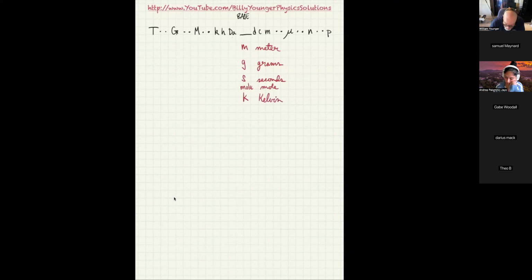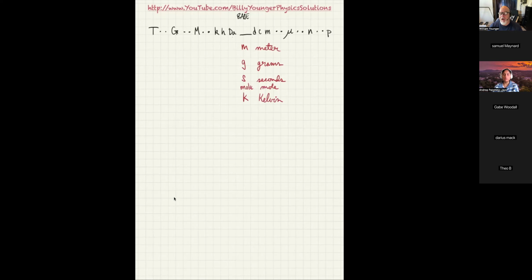All right, now this deca to the left is when you go to the left of the base, you're trying to find units that are bigger than just the base. The base would be the meter or the gram or something like that. And in fact, we're using a rational system. So we're not going to be using weird things like 1 quart is 2 pints, but 1 gallon is 4 quarts. But 1 cup is 8 ounces and stuff like that. They're historical numbers with no real rhyme or reason. The rational system of units, that is the SI, is basically based on powers of 10 being the more natural course.